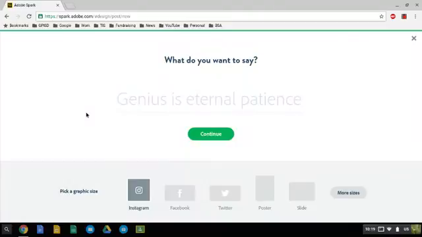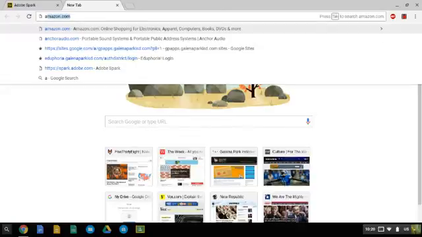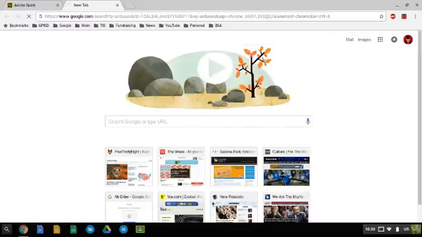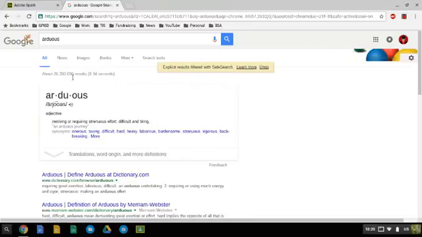So the thing that you would use a post for is something small, like maybe a vocabulary word, or in math, I created one using a geometric expression. But you could use vocabulary. I'm going to do that. We're going to do a vocabulary word. So the first thing I'd want to do is get the definition. So let's say that that word was arduous. So we're going to have them look up arduous, right? And then they're going to need that definition.